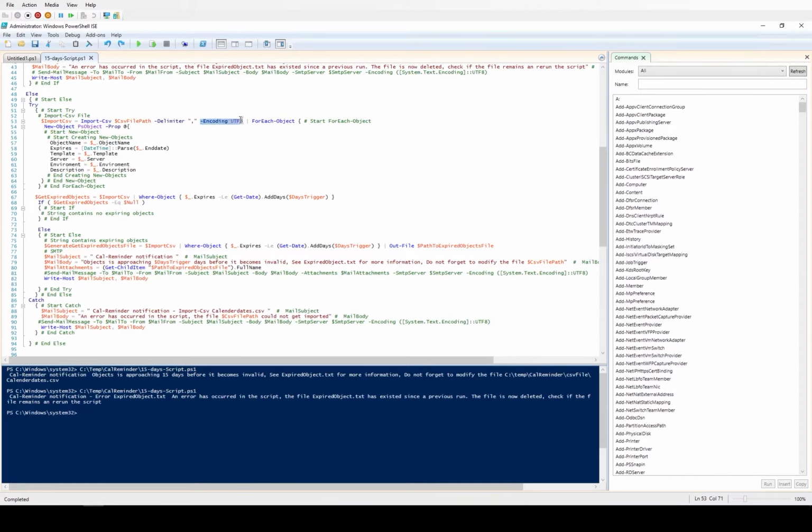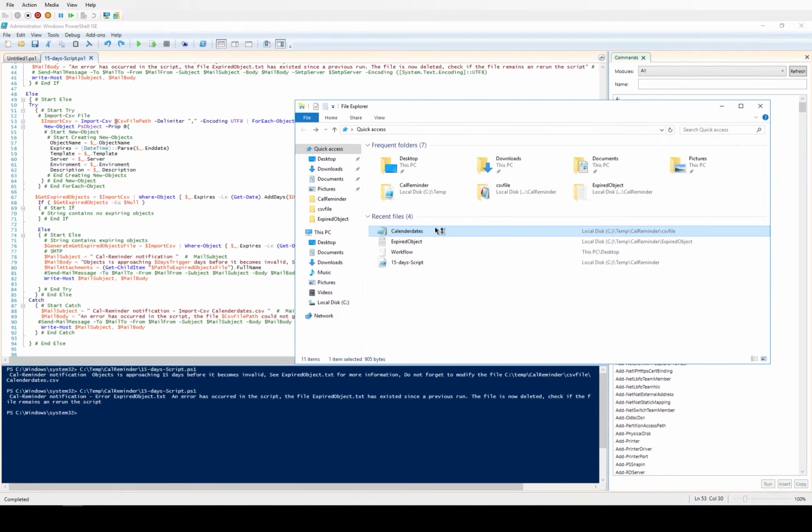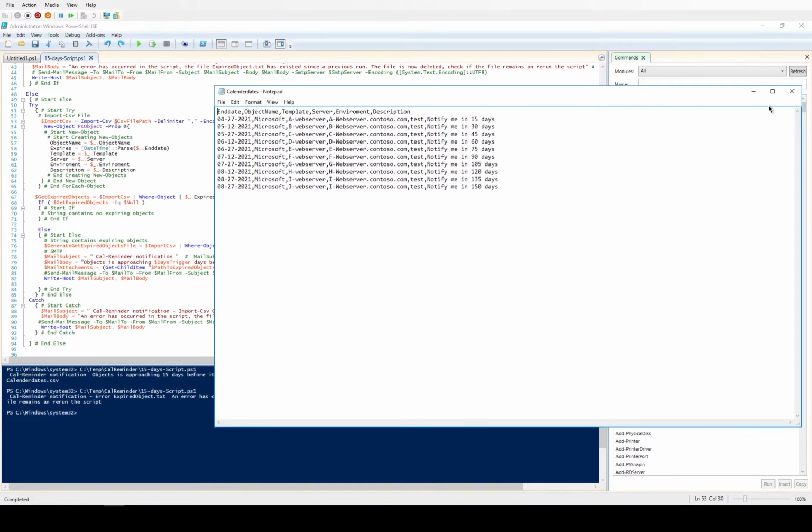We have an encoding UTF-8, and we're also using the ForEach-Object cmdlet. The ForEach-Object cmdlet is an operation that puts every item in the CSV file into a collection. So we are saying in the script, hey PowerShell, we want to import this file, we want to import all the objects in the CSV file, and we want to put these in a collection.